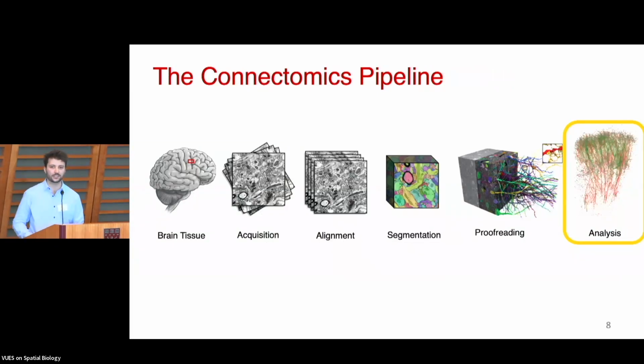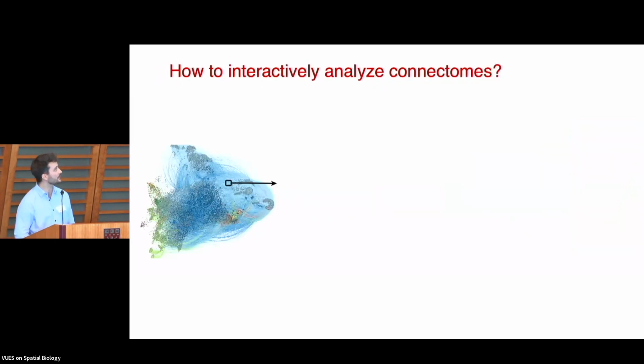Now I'm going to shift gears a little bit and transition to what we've done in working with connectomes once they're proofread. So, moving into the analysis of the graph structure that has been reconstructed. It's not trivial how to interpret these datasets, and a naive way maybe would be to just plot a big node-link diagram of a connectome, and then you end up with something like this, which is a crazy hairball and nobody sees anything.